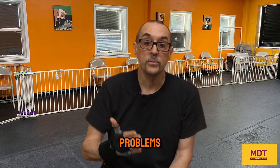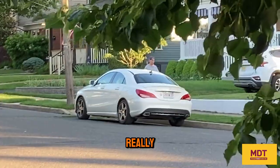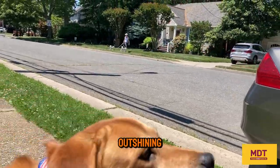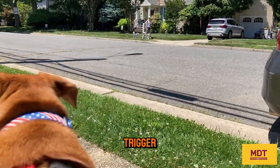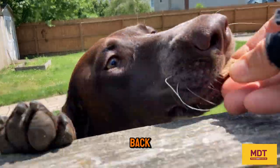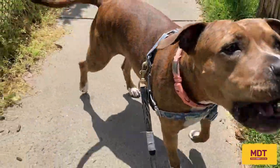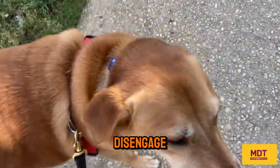One of the big problems that people have is they try to get the dog's attention. Remember, dogs operate really well with predictive value, and when you have that marker word 'yes,' it's known as outshining. This is going to be an environmental cue that will trigger memory retrieval to let the dog know to pop off that marker to get that food reward. When they hear that marker and they turn back, you're getting a disengage. In time, that will build towards an auto disengage — provided it's not too close, too soon, too sudden, or too intense.